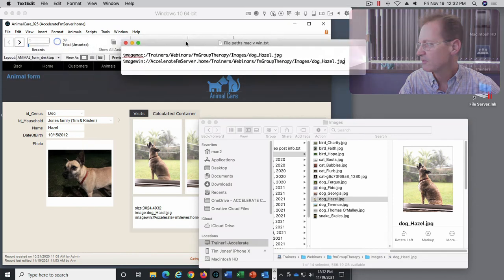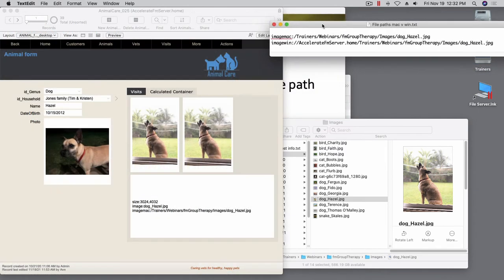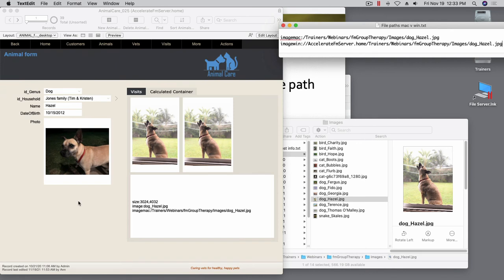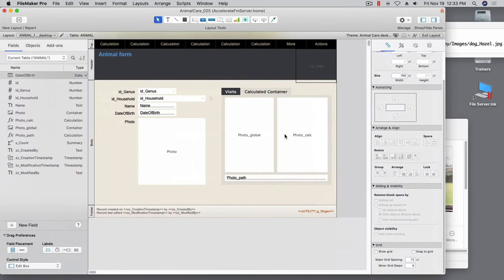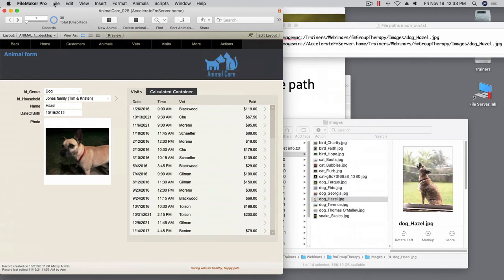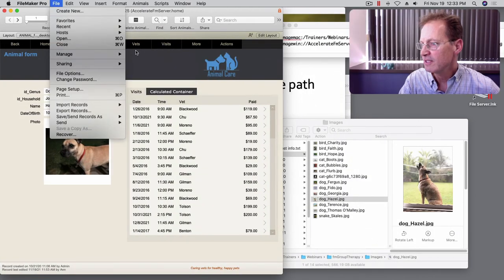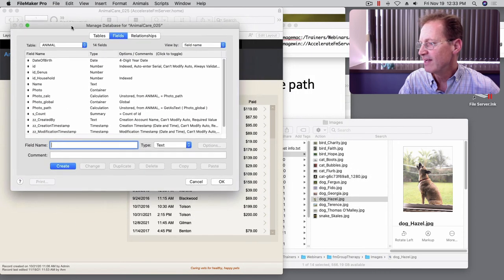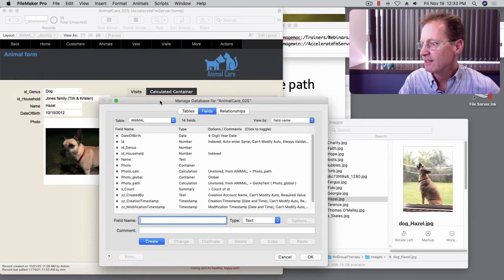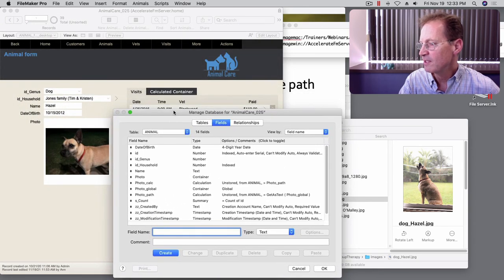All right, I'll move this over here a little bit so perhaps we can see it better. There we go. Now, let me go and redefine the photo calc field. That's this one over here, right? Photo calc is on the right. It's simply a calculated container field. And I want to write a formula into that field that will give us a valid file path to each animal. We're going to assume that we want to point to these files external to FileMaker rather than embed them in this particular instance.